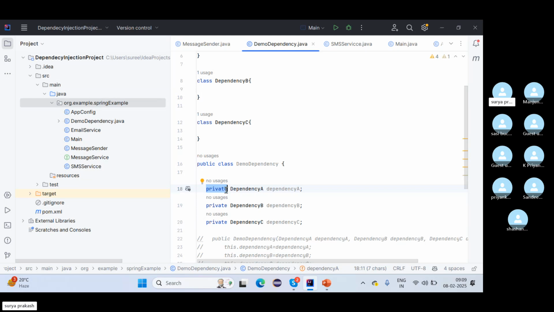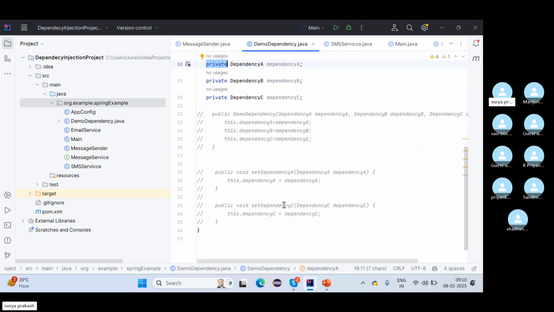Private is the access modifier, so outside the class, outside the method we are not able to inject. But by using reflection, Spring accesses and sets the values of these fields. Note down this point.